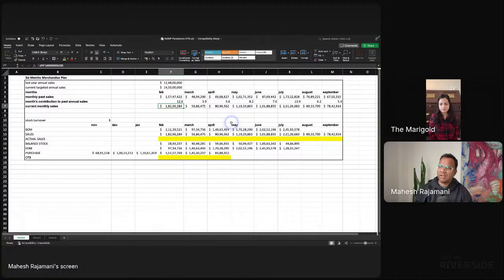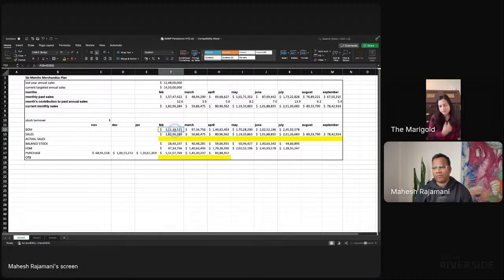But I just did it so that I can teach in the class, in less than 3 hours, what OTB is. That was the whole objective. So there are a lot of shortcuts that I had done in between. So this is the projected sales, and then there is the beginning of the month, which is the opening stock.